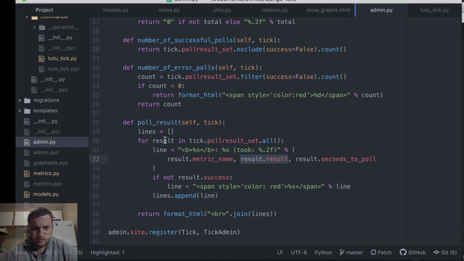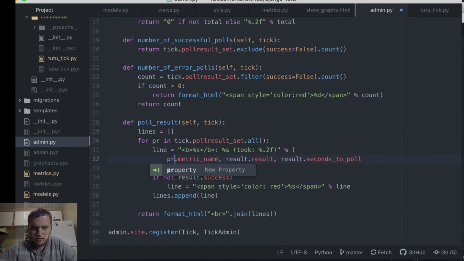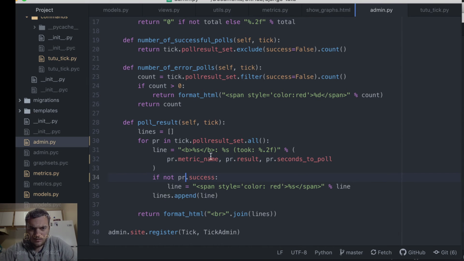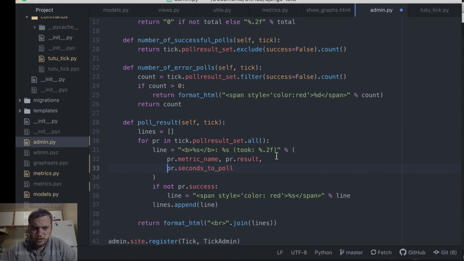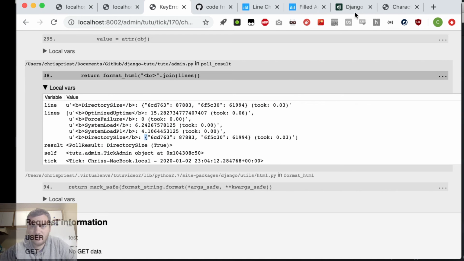So the first thing I'm going to do is this word result shouldn't be there, so I'm just going to call it PR. Okay, and then PR, we want to just replace the curly brackets. And we're going to replace it with something called an HTML entity, which I have this page right here.